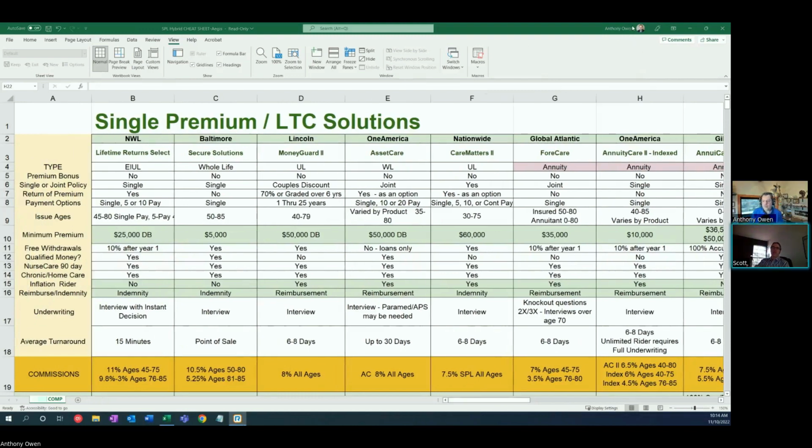Sure. Before we do that, let me go over something that I get asked every day. A lot of people are talking about living benefits and how those work versus a true long-term care rider, where you need to have the CE credits tagged on your license. There's a difference there. For living benefits, you don't need the long-term care designation. For long-term care riders, you do. And some of these hybrid products also need the designation on your license. California requires 8 hours every 2 years. It's really simple to do. I suggest you do that with the ethics and annuity CE credits you always do. You might as well throw it on there so you've got access to it.